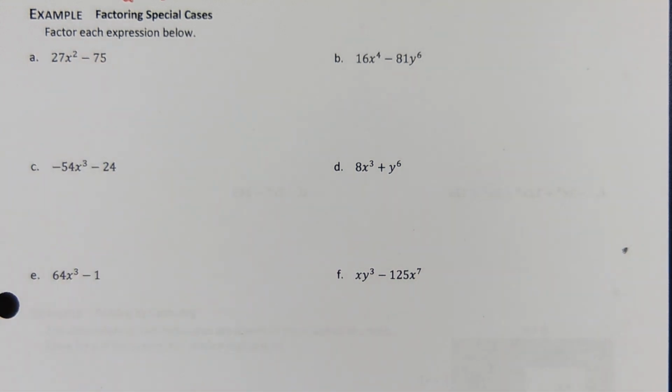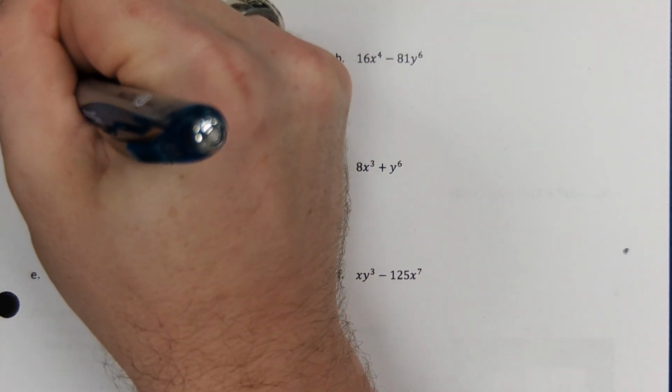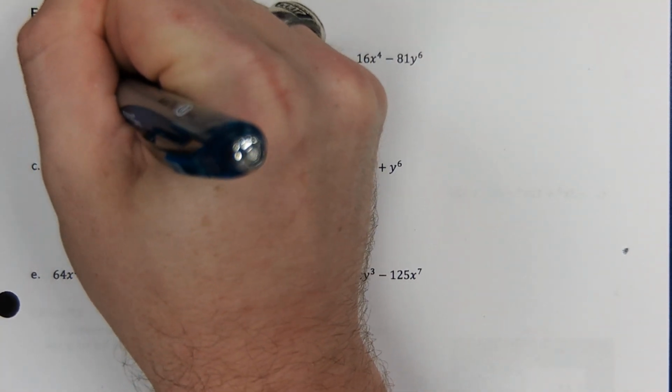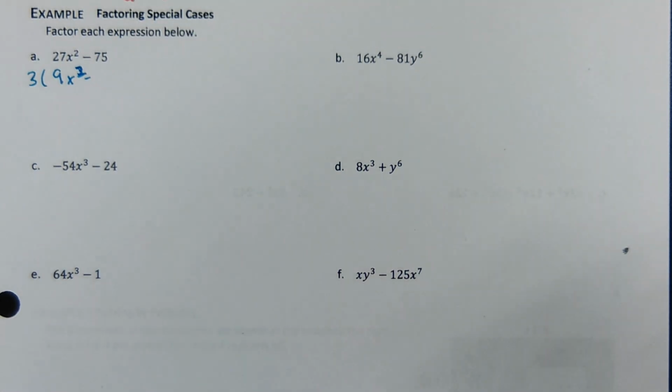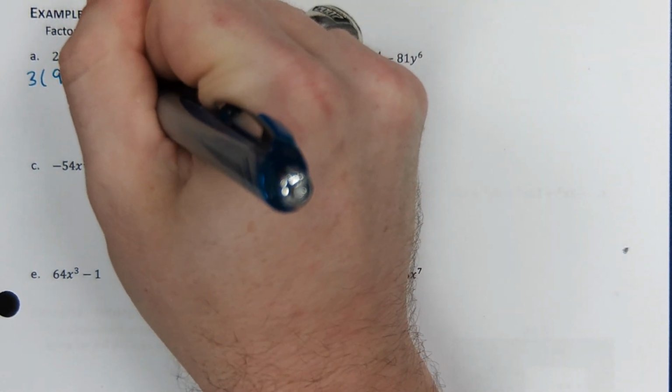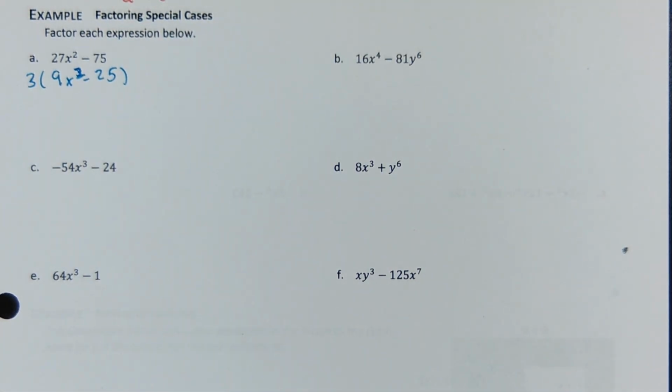What can I divide both these terms by? 3. Yes. So 3 is my GCF. So we'll undistribute a 3. Oops, sorry. I said 3, so I wrote a power of 3 by accident. And there we go. What we have is 9x squared minus 25, and I happen to recognize that 9x squared is a perfect square, and 25 is a perfect square, and well, there's a minus sign in between them. So that is an a squared minus b squared situation.